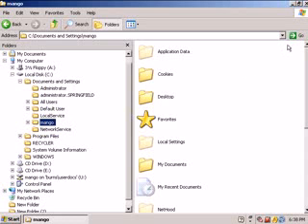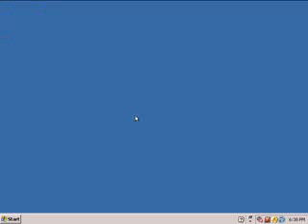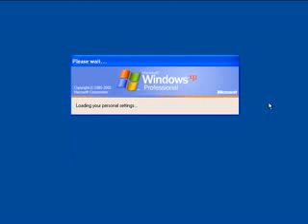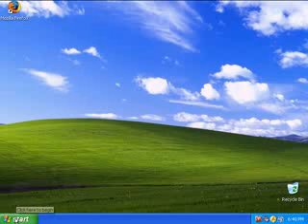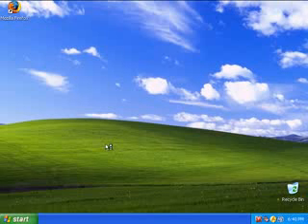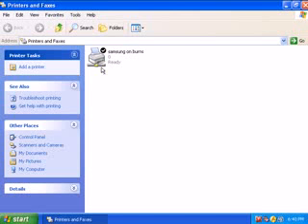And as I've answered the prompt to say yes to install the printer for all new users to log on, that new user will also have the printer installed. So let's go ahead and do that. Okay, I'm logging in as the test user, and this is going to be a new account that has never logged in this machine before. Okay, now that the test user has logged in, let's click on printers and faxes and check whether the printer is there. And sure enough, it is listed there.